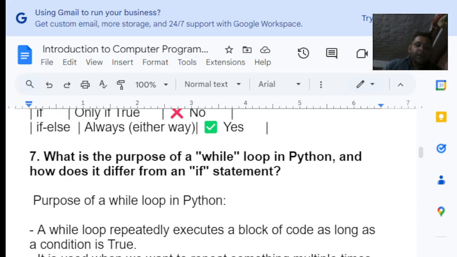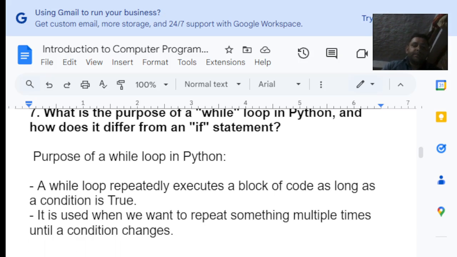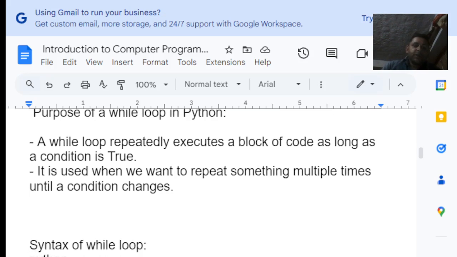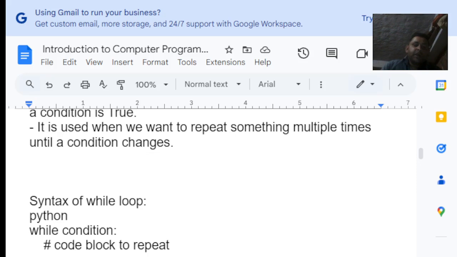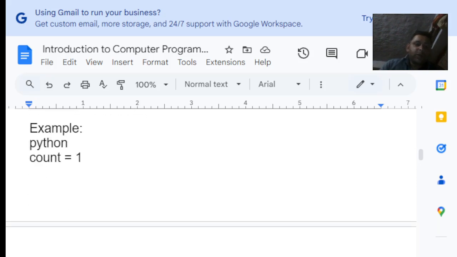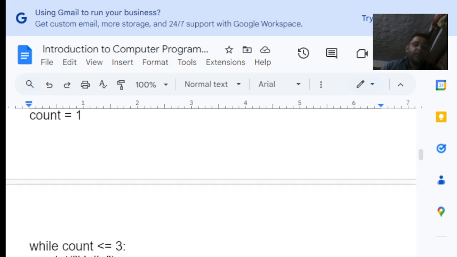If we want to repeat something multiple times until the condition changes, the while loop is used. Syntax of a while loop: while condition, code block to repeat. Example: count equals 1. While count is less than or equal to 3, print hello.